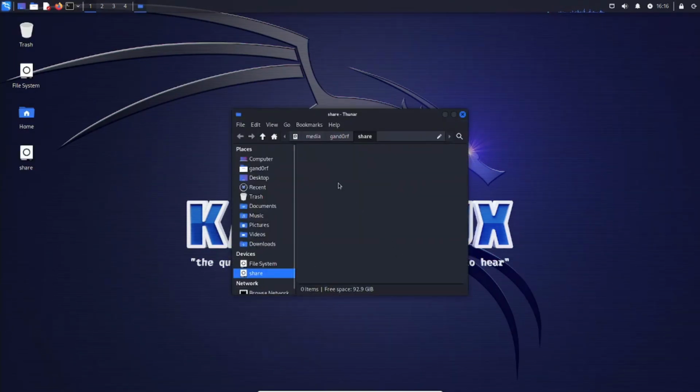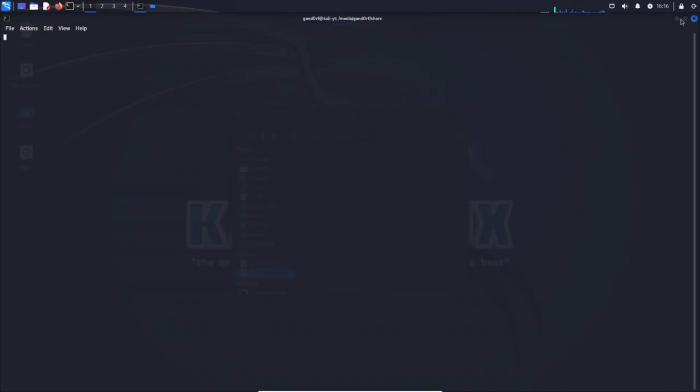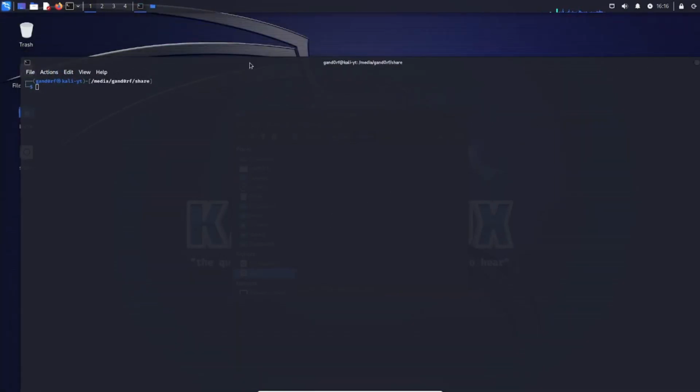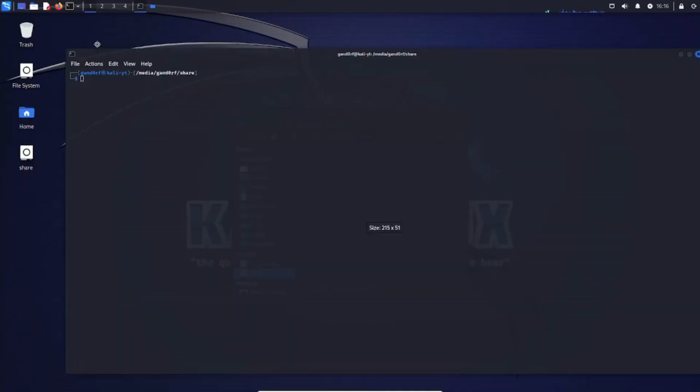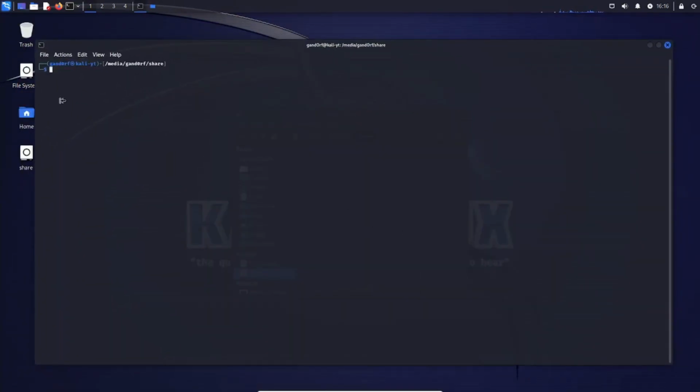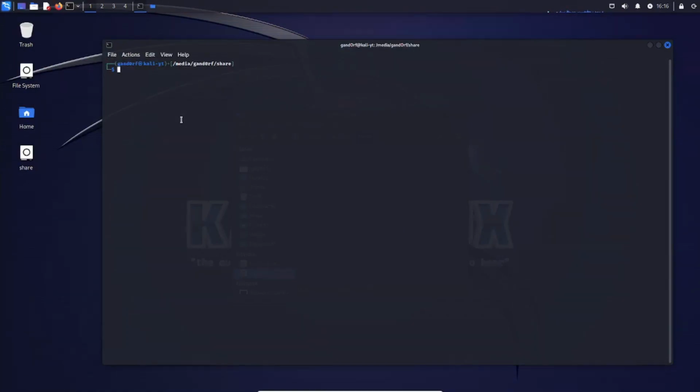And there we go. Now we are not good to go. So if we right click, you'll see we can't create a folder or document here. That's because when it gets mounted this way, it's mounted as root. Now, an easy way to fix this is we'll just open up a terminal here, and oh, that's full size. My bad. Let me shrink this a little bit. Stupid terminal. There we go. Alrighty, and increase the text a bit there.